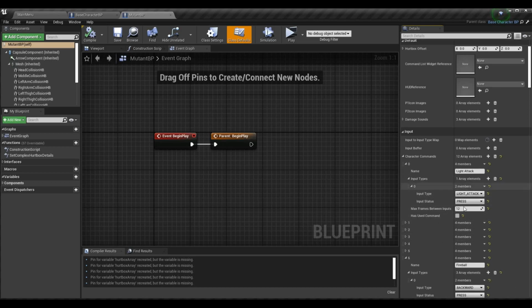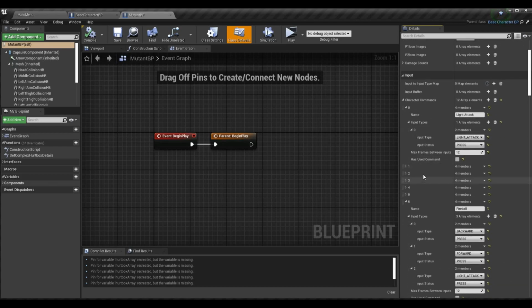So make sure you go through and set your input type if it gets reset. Sometimes when you change a variable's type, it will reset the values in Unreal, unfortunately, so you may have to reset these values, like back to light attack, it might have gone to the default. Doesn't always. I got lucky; it did not for me. And for the input status, it'll be none by default. Again, you can leave that if you want. I went through to be super thorough because I knew I wanted all of these attacks currently to be on press, and I changed them to press.